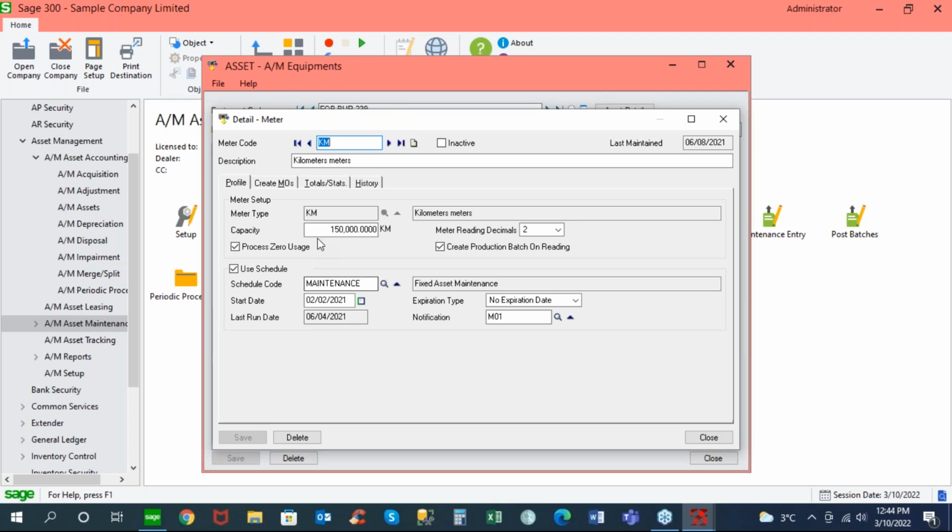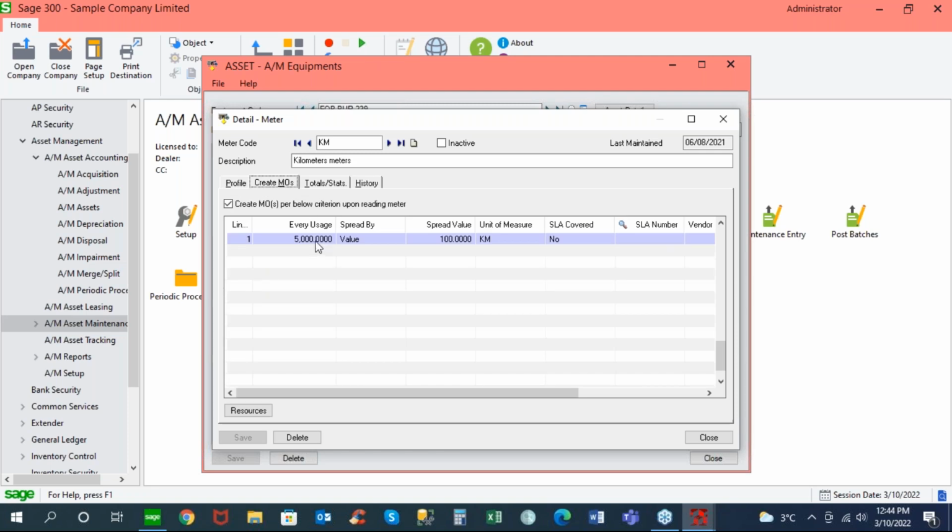So again, the capacity estimate of 150,000 kilometers is what we use to determine how much maintenance work we're going to need. But then what we do is we establish a threshold for when we want maintenance orders created, in this case, every 5,000 kilometers.